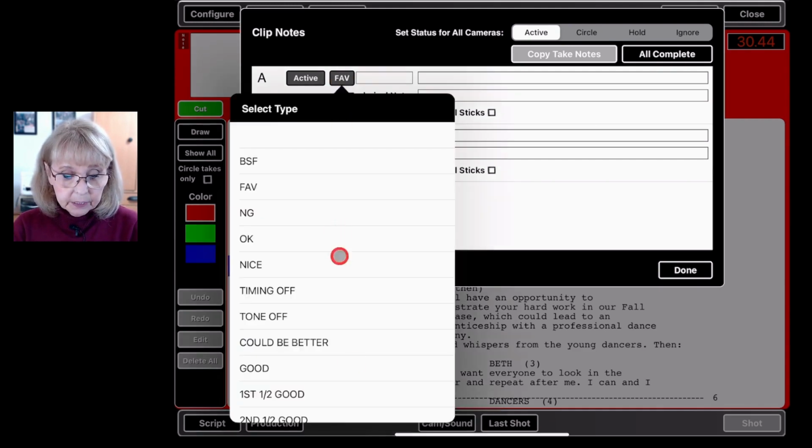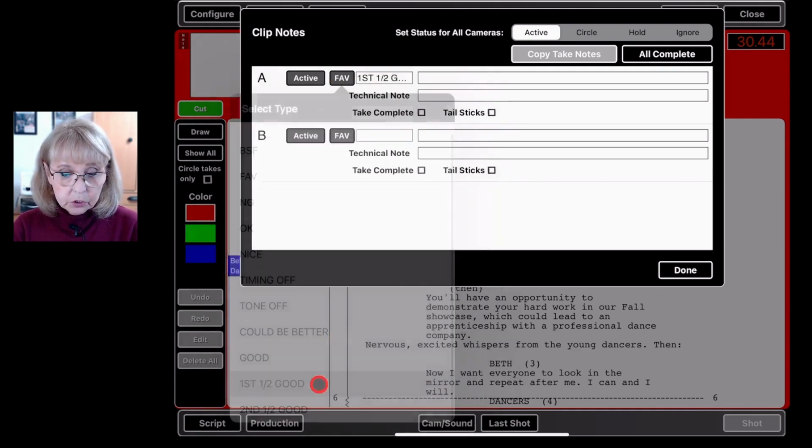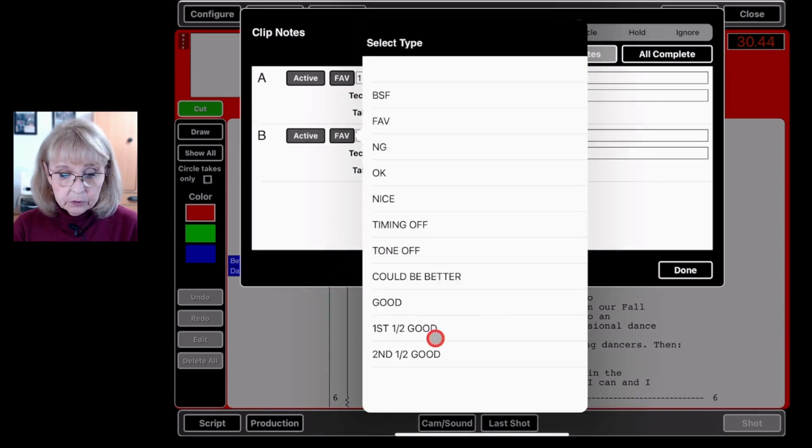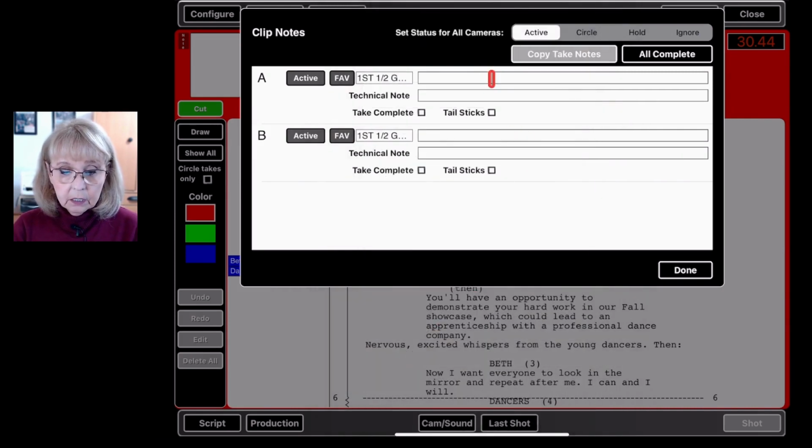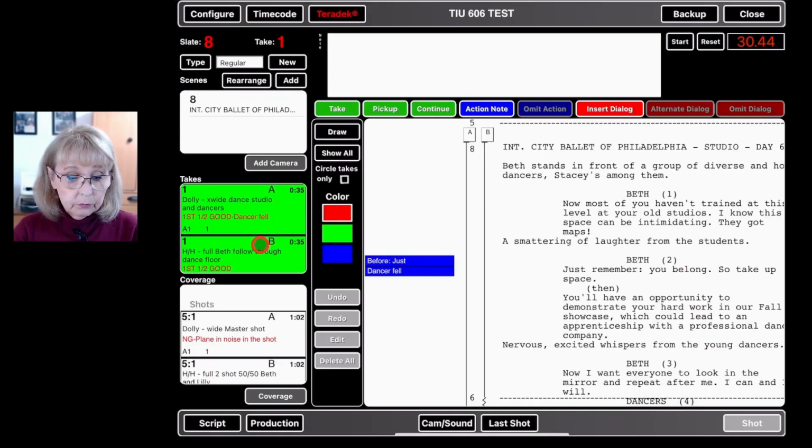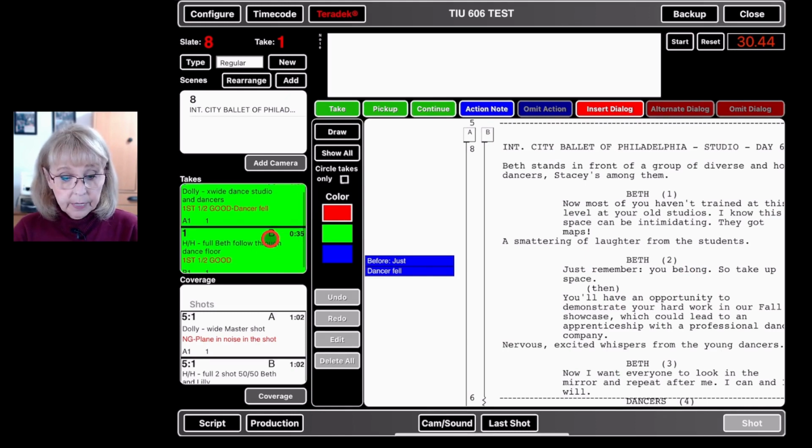So you're going to make a note here, that first part was good, and you can repeat here, dancer fell. Okay, and you're going to circle it. Okay, so now we're going to say done. So it turned green, so that means that it was a take, and we're going to go again.